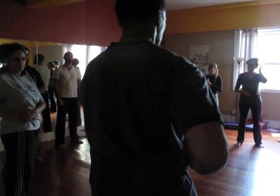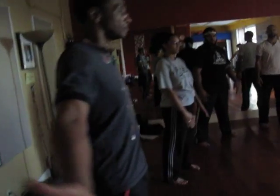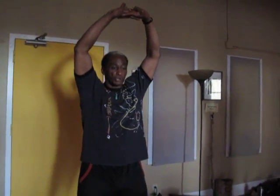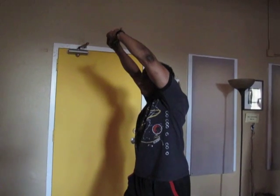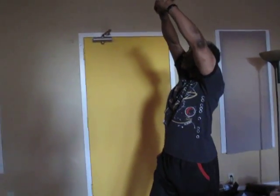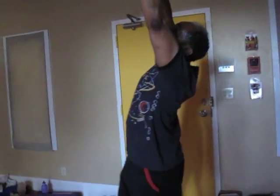You'll come back center. The arms will drop and circle, interlocking the fingers as the palms flip up towards the ceiling. You're going to turn back to your right and lean back left at an angle, so that you're actually pulling on the right side of the body and pulling at the liver. Looking at the backs of the fingers.